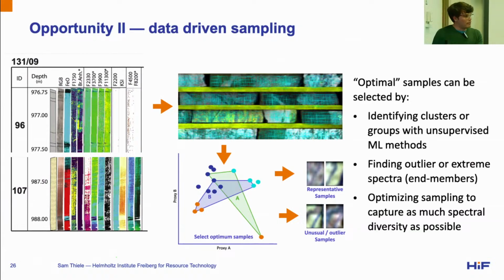This is coming back to the masking. This is where you need to have a very good mask, because the first time we did this, it would always pick the plastic, the weird things that someone had thrown in the drill core, and it was a nice demonstration that it was working. It was finding all of the end members, the unusual stuff in your drill core. It just wasn't really what we were looking for.